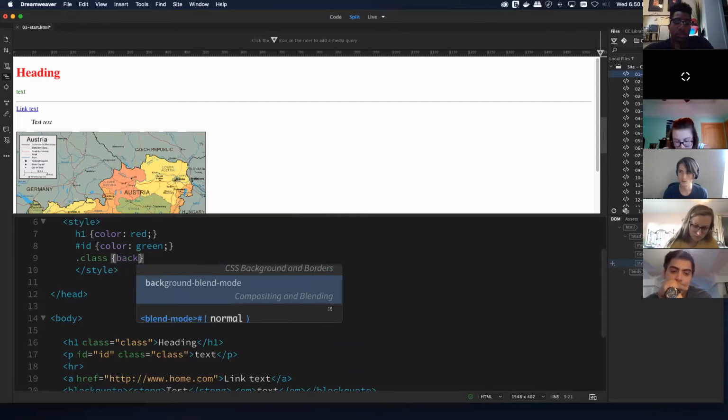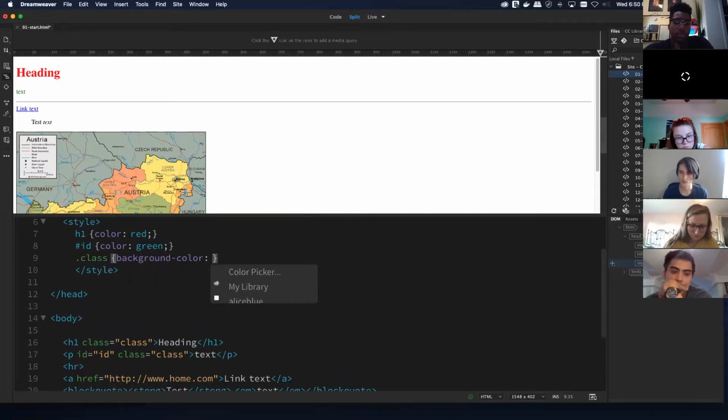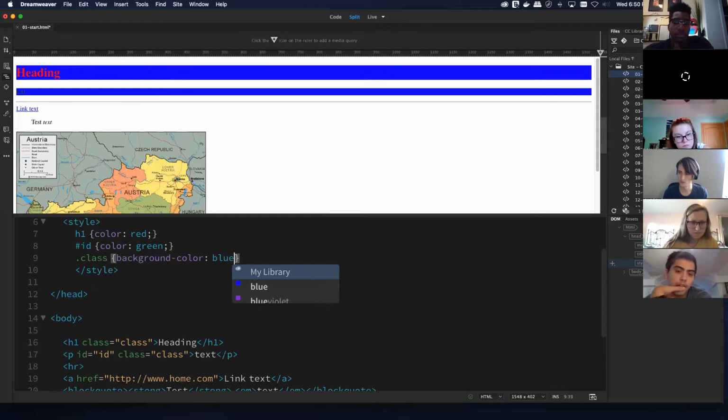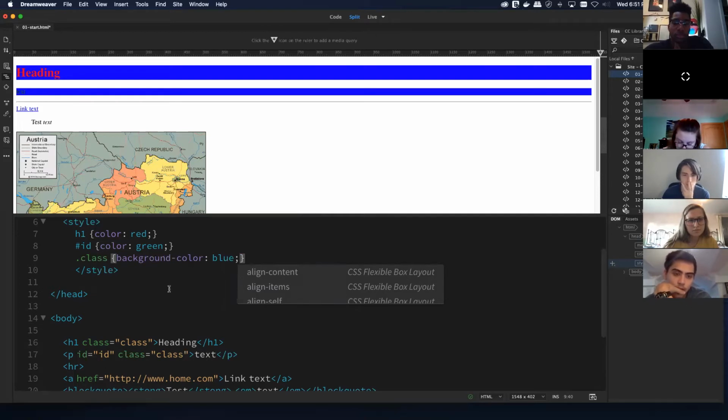And this time we do the background color. Blue. To make it really obvious. So, any questions so far? No. Okay. That was pretty much where we left last time.